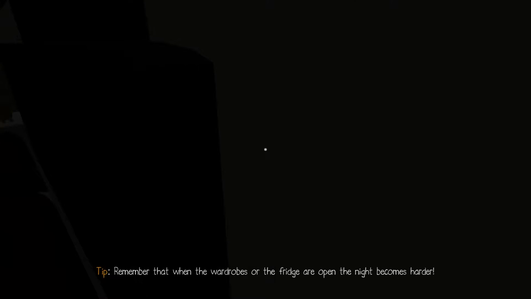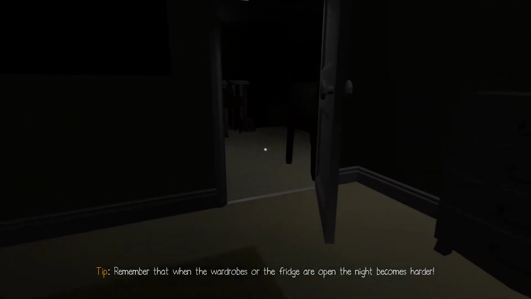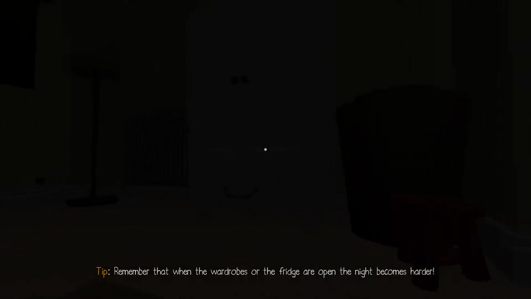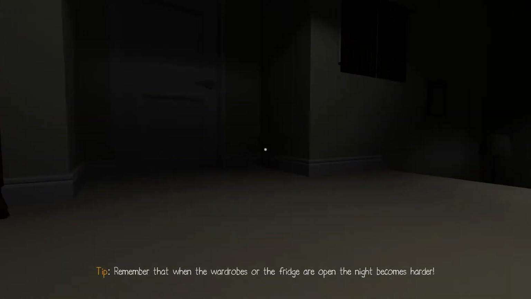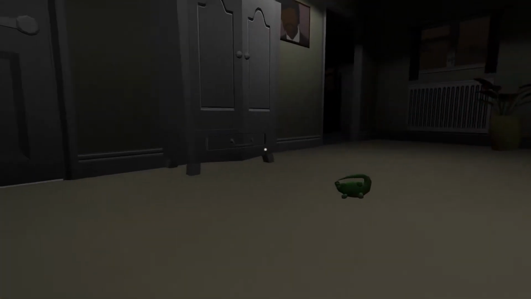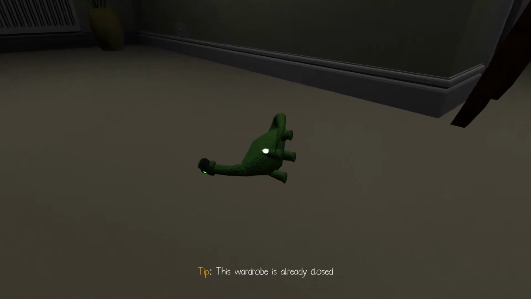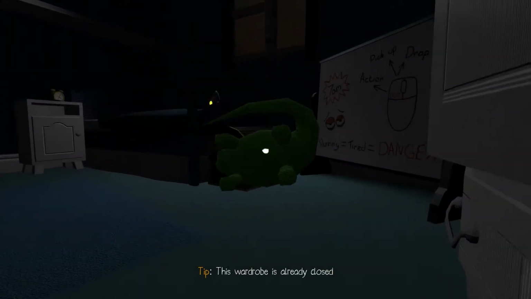Wait, are my parents in there? Oh, they are in there. Remember that the wardrobes on the fridge are open, and that it becomes harder. Oh, crap. Okay, I need to be careful because I've completely forgotten about those. Where are you at? Oh, here's one. Do my parents not hear any of this? Hey!